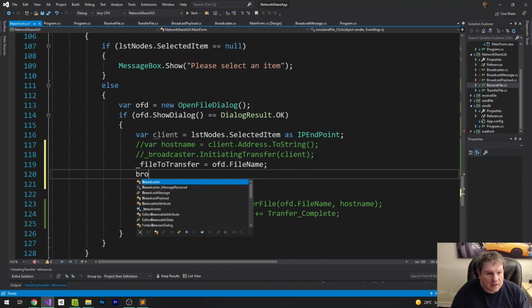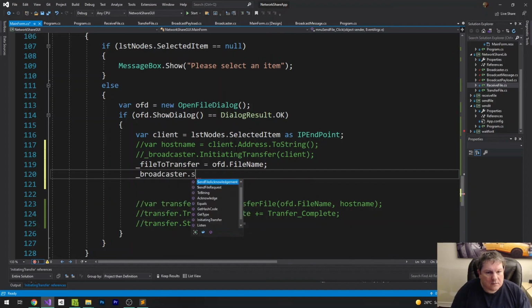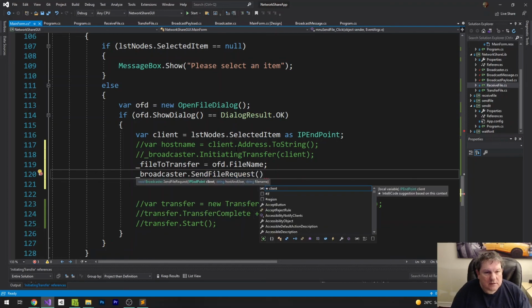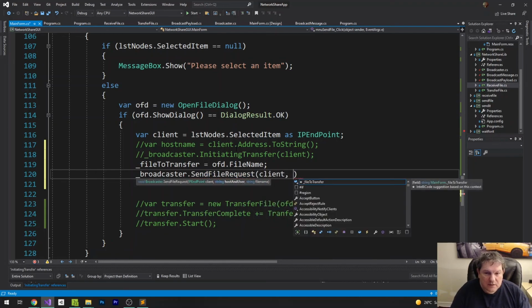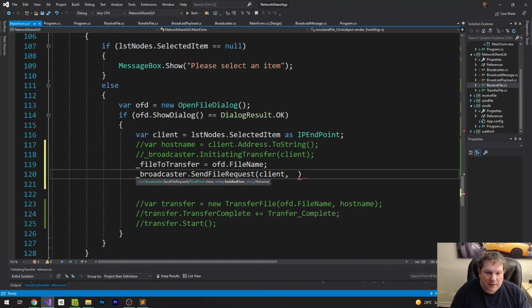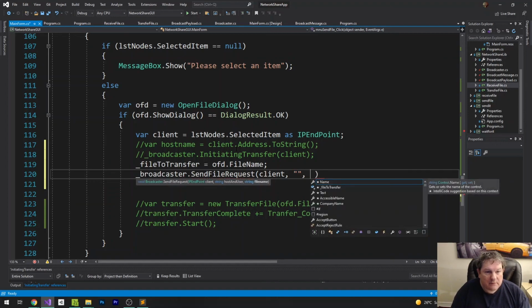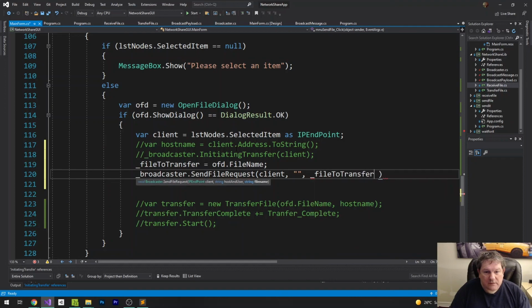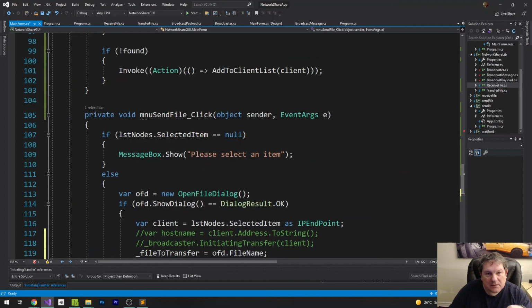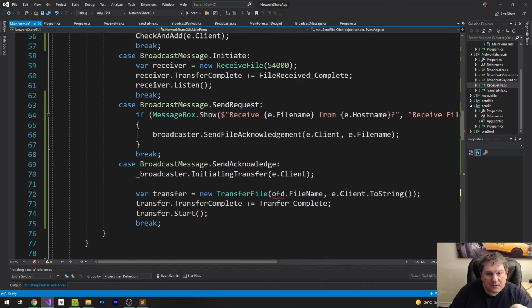So I'm going to say broadcast dot send file request, and then that file request is going to be the client, the host, and the user. I'll come back to that in just a sec, and then the file name, which is going to be file to transfer, and that's going to then send that file request, which is up here.